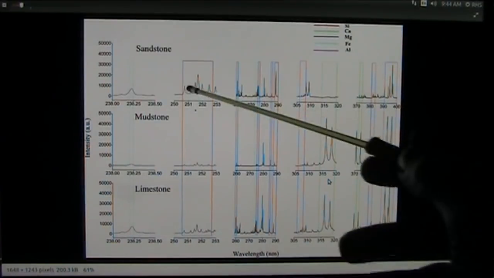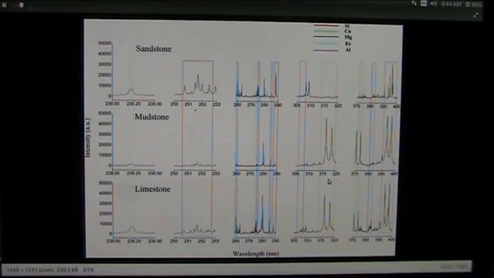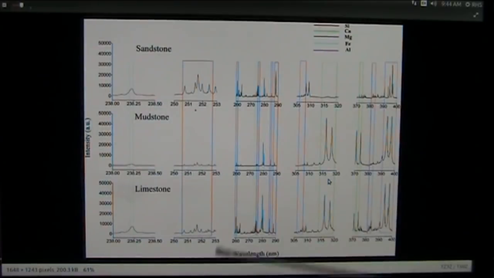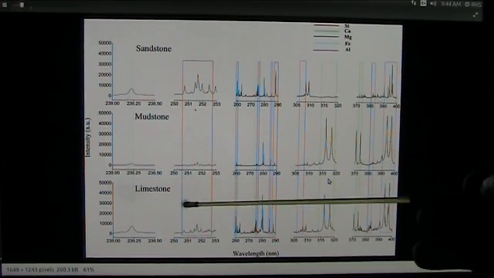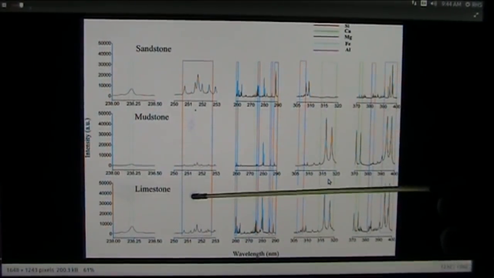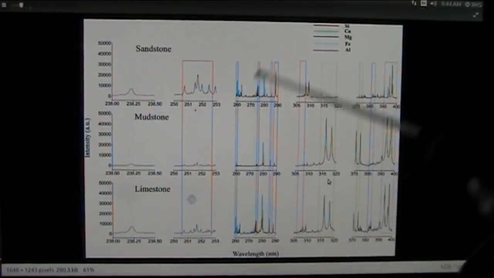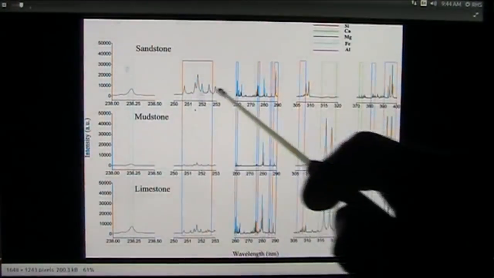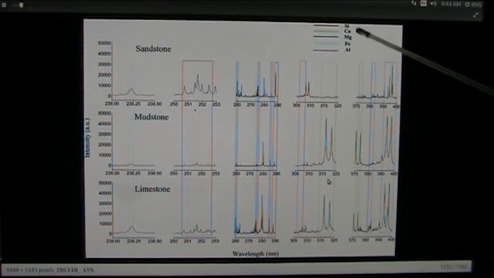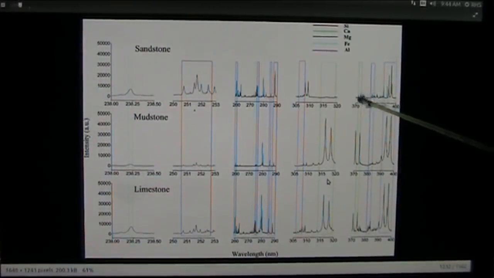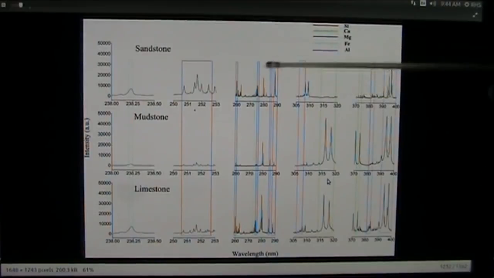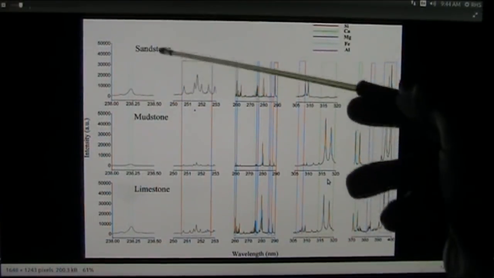So that is what is presented to the environment, and it has to be tough, and silicon is tough as hell, and it's 50 times more dense in your skin than it is in any other part of your body. See mudstone and limestone. Mudstone is the fleshy part, limestone is the connective tissues and stuff. Now, these are the other items. Well, there's no bones in sandstone, so you look over here and you say, well, this green stuff, there's hardly any of it. See the green here? There's hardly any of it. And there's hardly any of it here. You see? So this is your skin, and it erodes, and that's what is in sandstone.